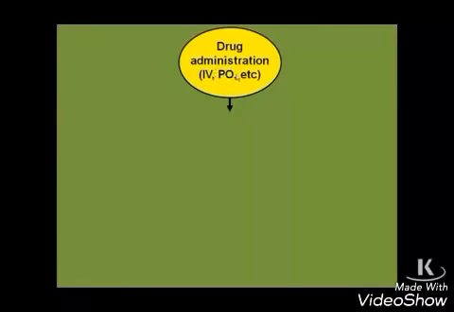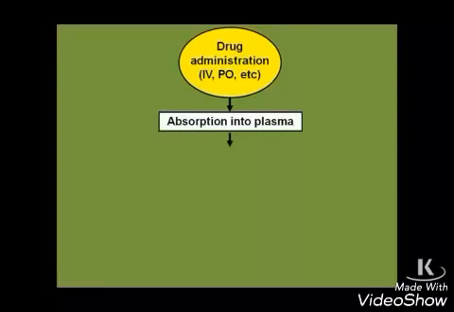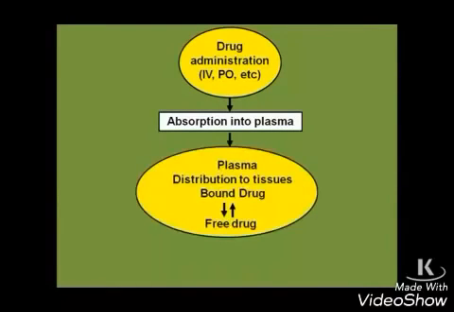There's several advantages to the oral route. That includes the fact that it's safe, it's convenient, and it's usually less expensive than the other routes. But there are many ways that we can give drugs. Drugs get absorbed into the plasma. That allows the drug to move into the blood and then ultimately to be distributed to various tissues. It can be bound up in the plasma to various plasma proteins, or the drug can even bind up in various tissue storage sites as well.